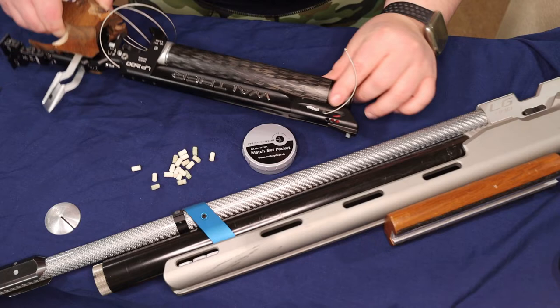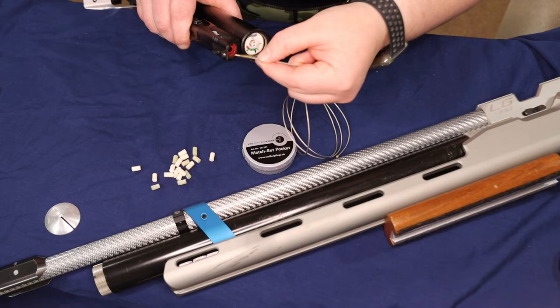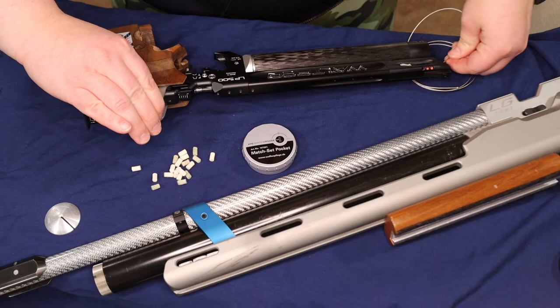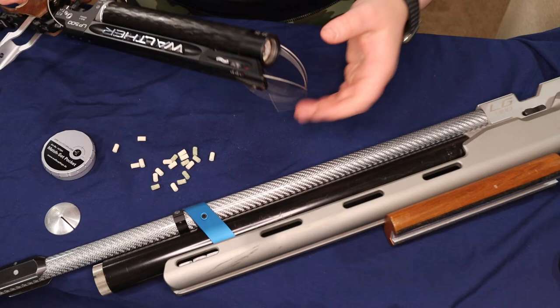so you don't want to do that. So instead, what I do is I take the screw-on brass end and feed it through the cone breech into the bore and have it go all the way down. I have to open the breech all the way and twist a little bit sometimes, then it comes right out. So it's out this end and it's out fully on the cone.